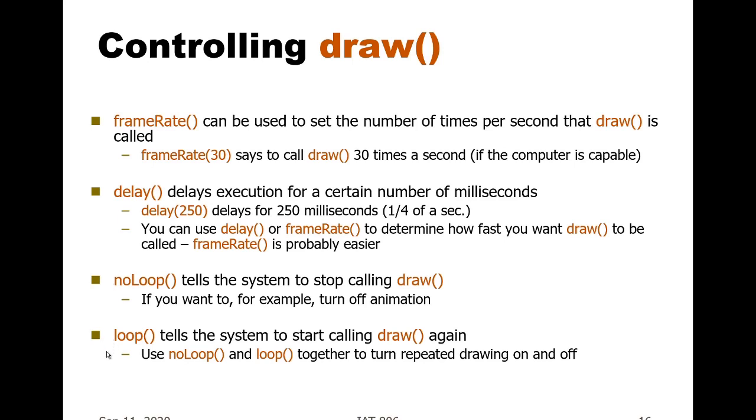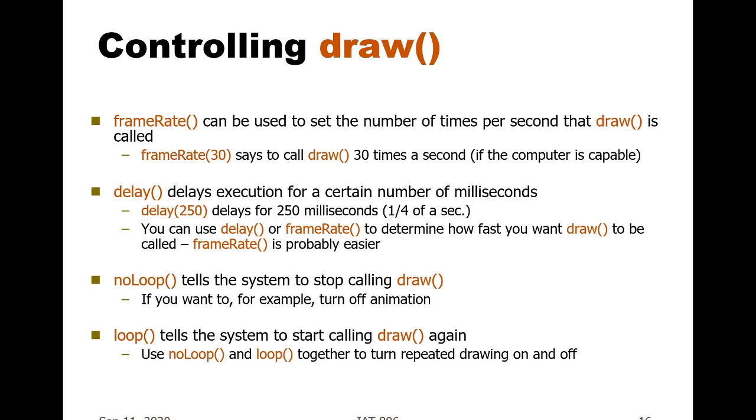These last two things here seem a little puzzling, but they'll become more clear in the next slide set. But I wanted to put all the draw control stuff here on a single slide so you can find it when you need to. Anyway, the first of these is something called no loop. And what that does is it tells the system to stop automatically calling draw if you want to, for example, turn off animation. So inside the draw function, you would say have an if statement, if some condition, and then within the body of the if statement, put a call to no loop without any arguments. It has an opposite call called loop. And what that does is it tells the system to start calling draw automatically again, and you would use no loop and loop together to turn automatic draw calling on and off.